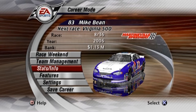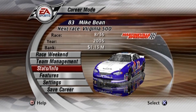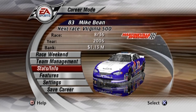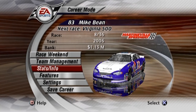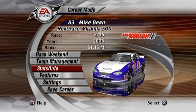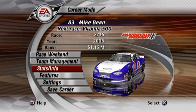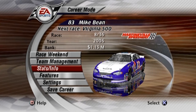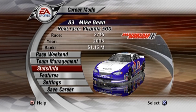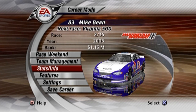It's just one of those things, man. We're going to have to do what we can and try to have a good showing at Martinsville. Martinsville is going to be a thing because it's so easy to make contact and run over people there because they're so extremely slow in the corners. However, I don't believe it's possible to get a pole at Martinsville. Maybe I'm wrong there. If you've got a pole at Martinsville in career mode on legend difficulty, let me know. Now, I'm not talking about season mode. I'm talking about career mode.